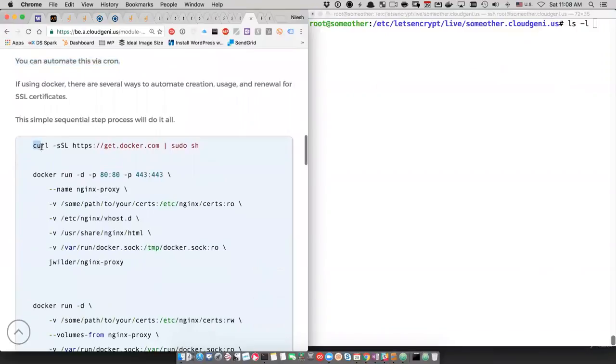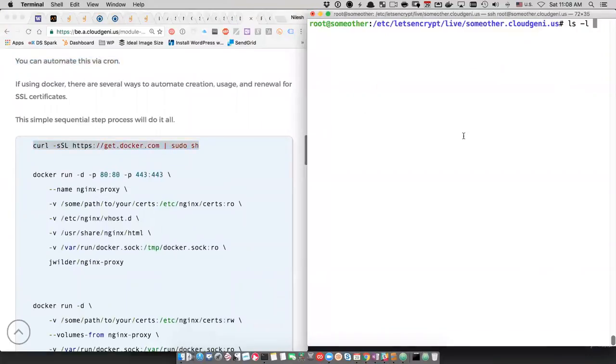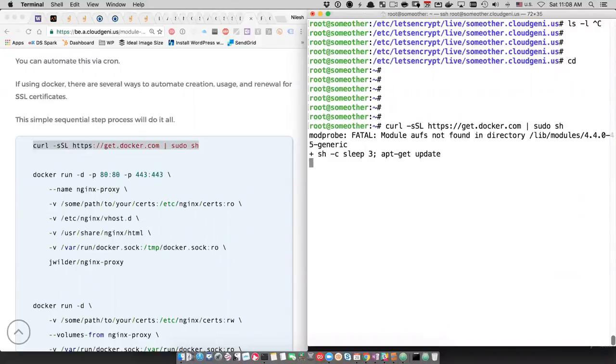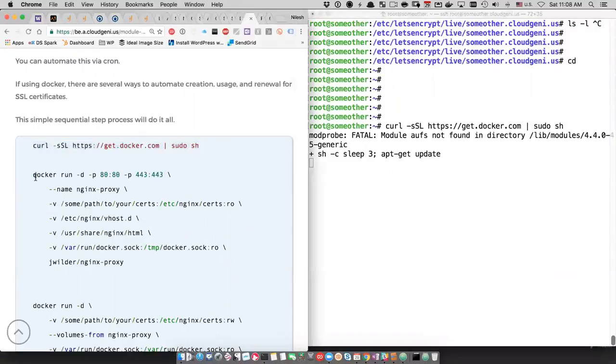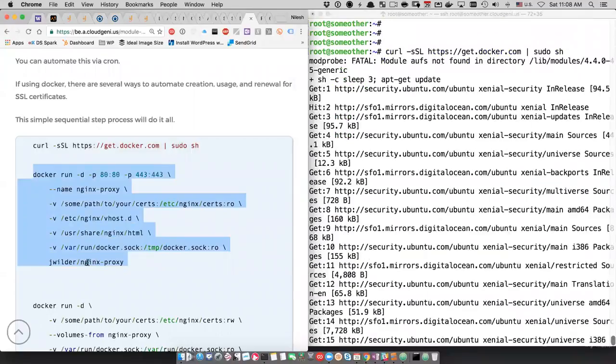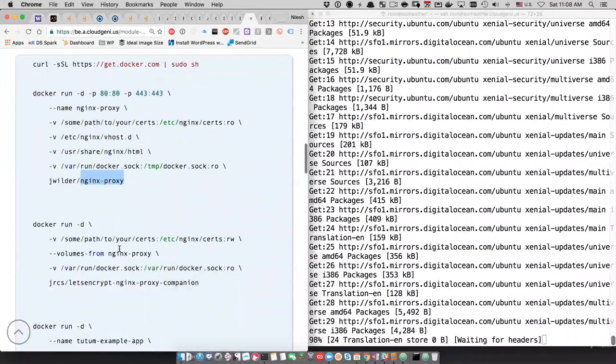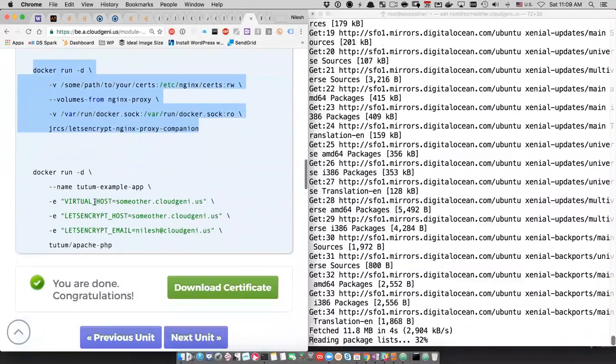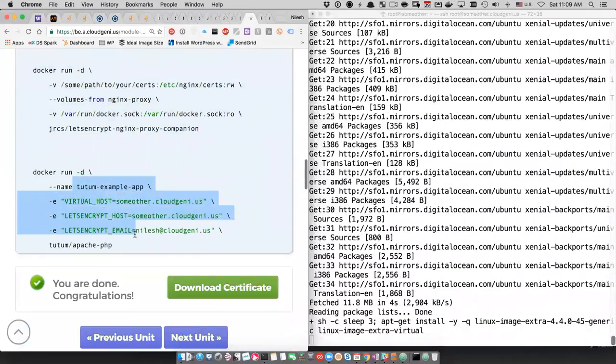So here is one where I will install Docker. I will install Docker on this box, and then I will run this Docker container to run a proxy server, Nginx proxy, and then another container to run Let's Encrypt, and then run our Tutum example app that you probably know already.